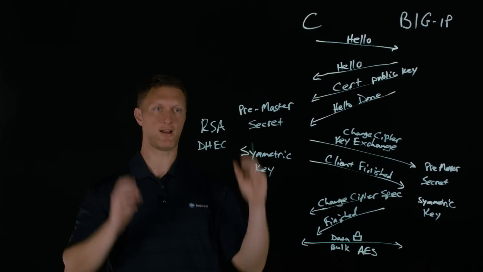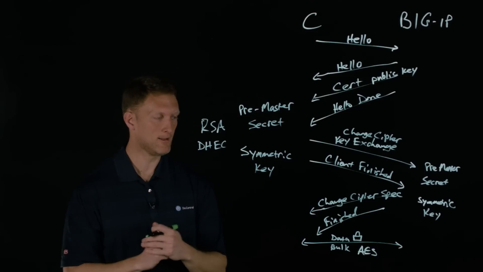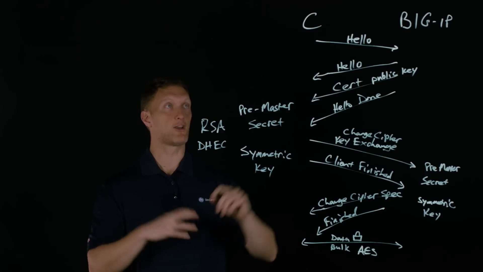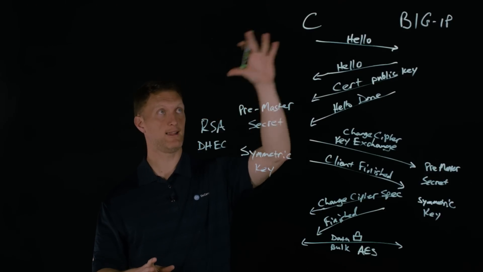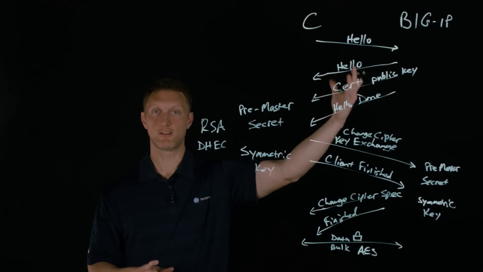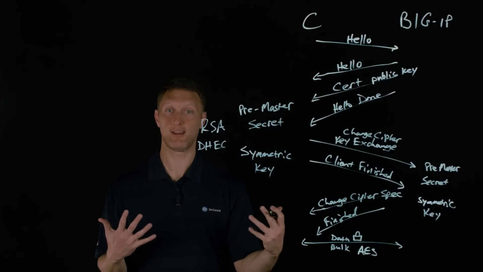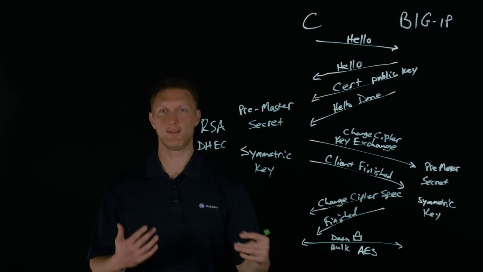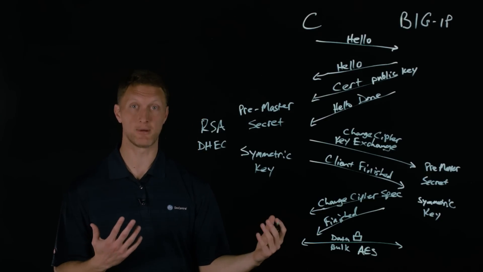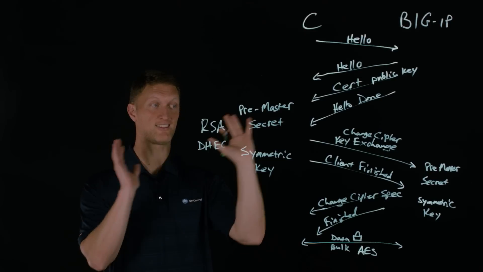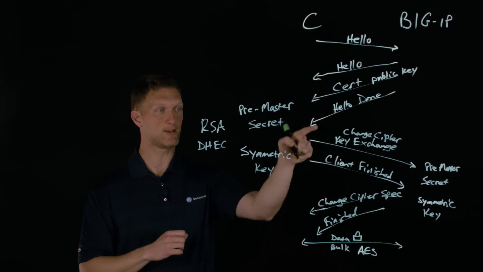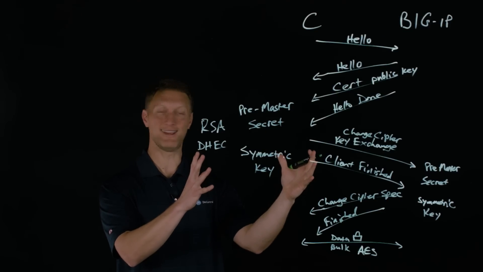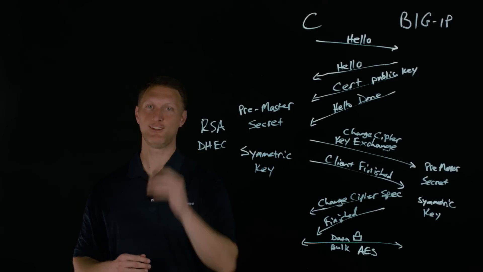So if you ever look at a cipher suite and wonder what all that stuff is, that's what it is. We've got some other content that explains that in a little more detail — we can link to it. Hopefully you've learned a couple of things about how the client establishes communication with the server in the context of a TLS handshake. This stuff happens all the time and it's extremely expensive computationally. That's why the Big IP is such a good thing to have, because F5's Big IP just excels in this — it does a really great job making sure all this stuff happens really quickly. Thanks for joining us today. Hopefully you've learned a couple of things about TLS and handshakes, and we'll see you guys out there in the community.